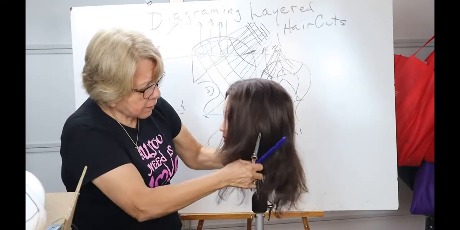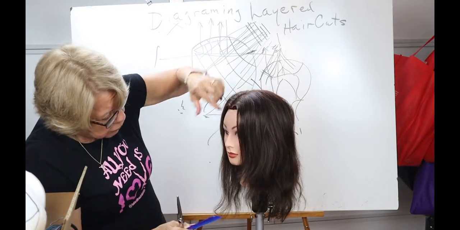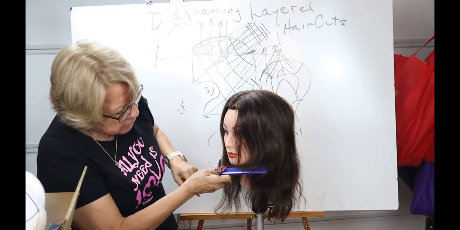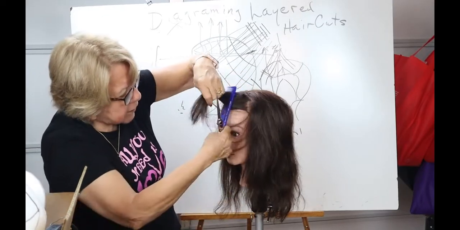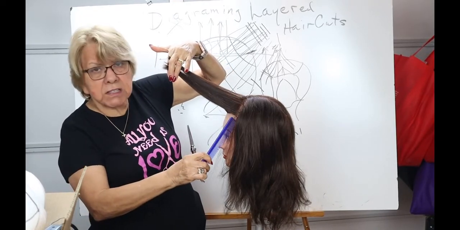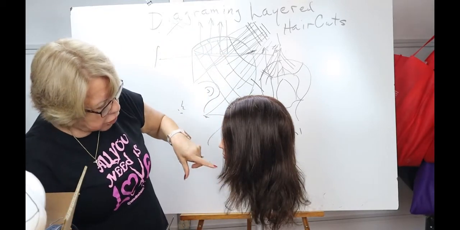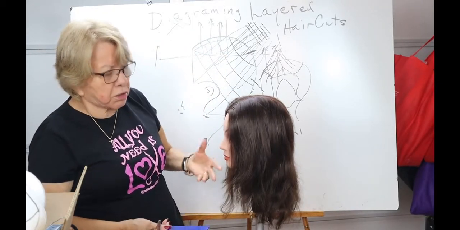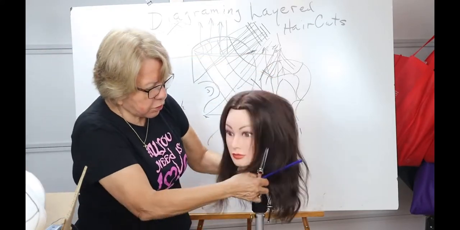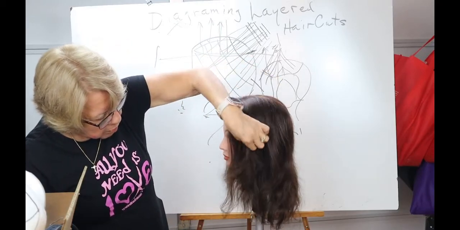Now, because of this area here, do you see that little bit of a hard line right there? Do you see that hair? Okay, I can take it up again, and it's still there. But the point is, this is square. So what I have to do with this little bit of a hard line, this is where then you talk to your client and just say, are you okay with those little layers? Because what's it going to do? It's going to cup under a bit, which maybe she won't mind.